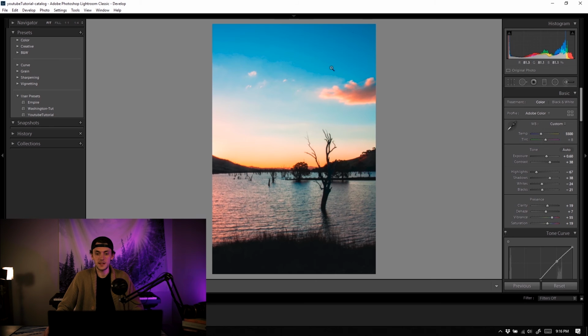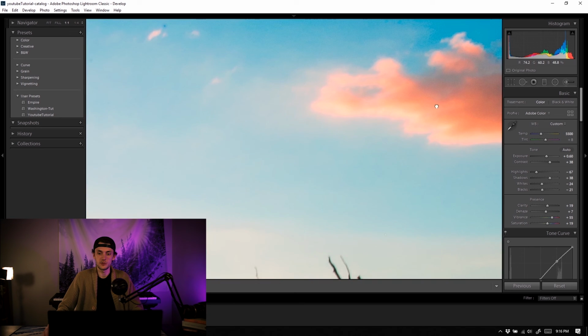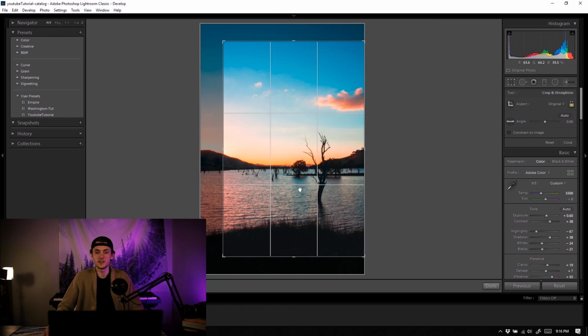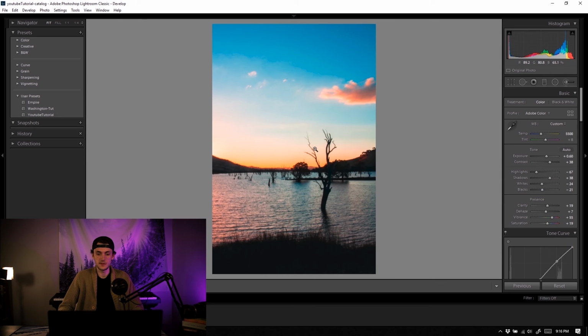So again, with the sky, I just wanted to create this nice gradient from dark blue to light blue to almost white to yellows to oranges to reds. So I tried to really focus on that, along with creating a nice color in this cloud, and then that silhouette, as well as some nice color and detail in the water. I wanted to have this tree in the lower right hand intersection of the rule of thirds to create some nice framing there. So that's sort of what my thinking was going into that one.